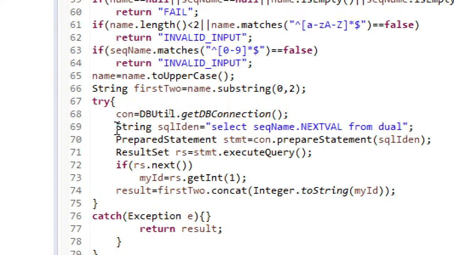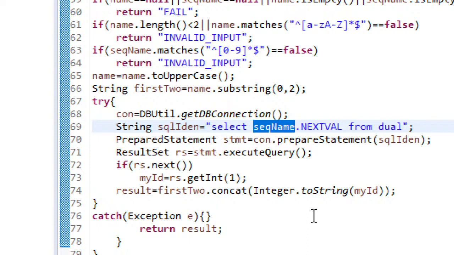They are going to mention the sequence name. For my project, the name they gave is the sequence name like this. So I need to fetch the next value by using the sequence name mentioned in the project documentation, and then use that to insert into the table. Here you can see: select sequence name dot nextval from dual. In order to insert, you will directly use sequence name dot nextval, but if you want to fetch the value, this is the common thing you will be using from dual.